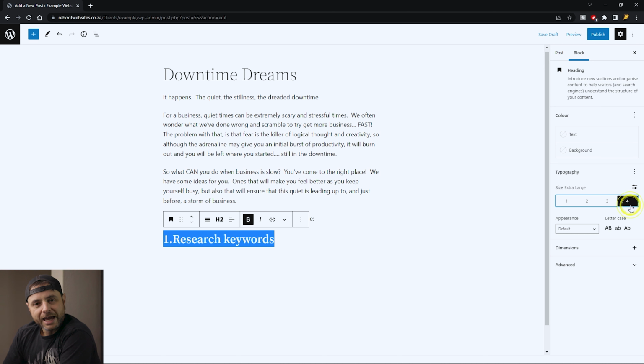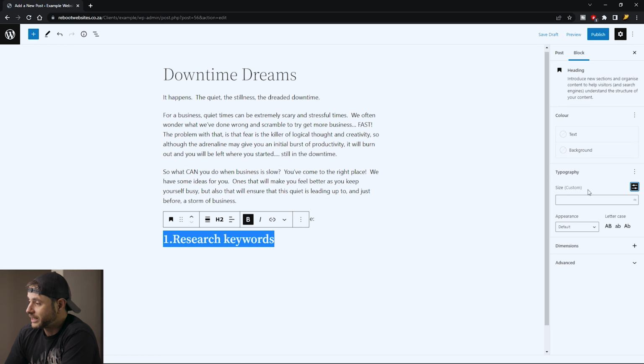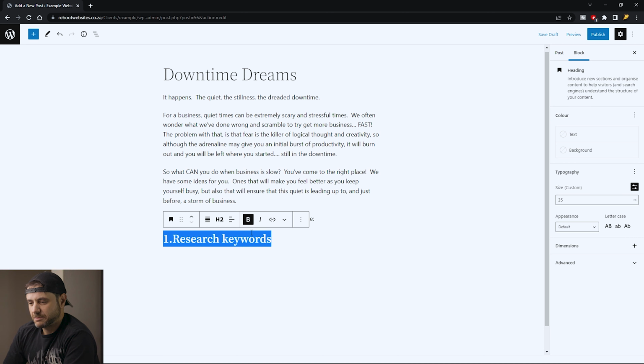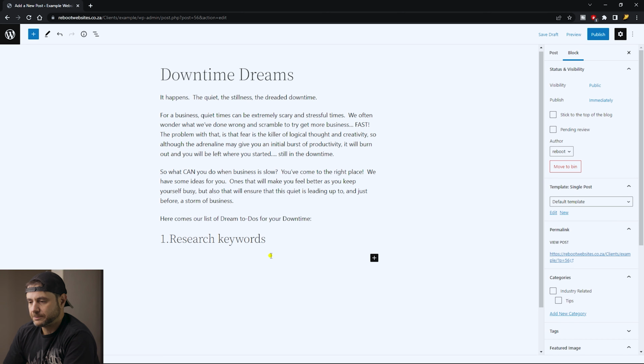But if you wanted to have precise control of how big you wanted, you can see that you have this toggle button to set custom size. If you click that, the menu changes underneath and you can say an option, say, of 25 or 45. I think for me in this example, I'm just going to stick with a 35. I don't know, I think bold's a bit too strong. I'm going to take out the bold.